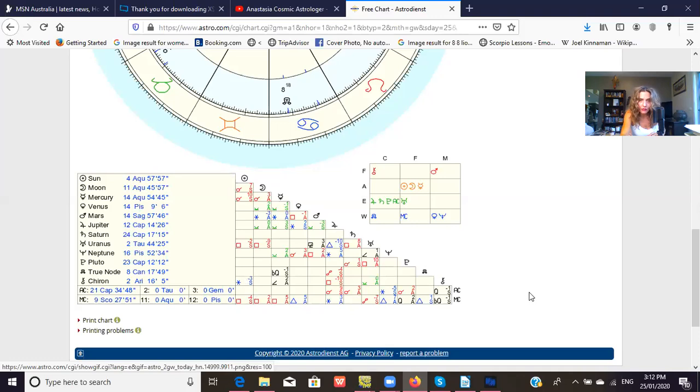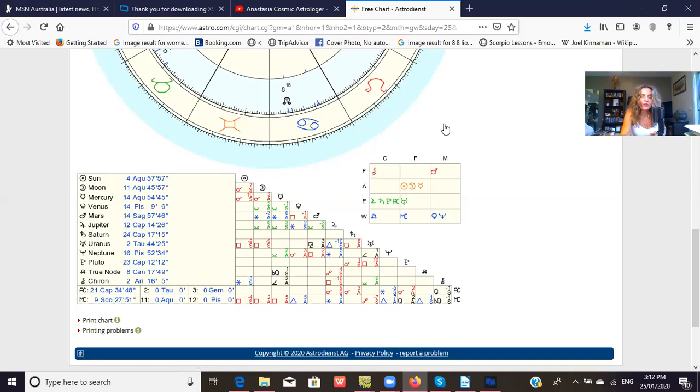This grid on the right-hand side shows you the aspects between the planets in this particular chart, or rather the aspects between the planets in the heavens right now, today, as we speak. I don't want to go into that because that's teaching further things, and that's taking us out of what I wanted to focus on for today.